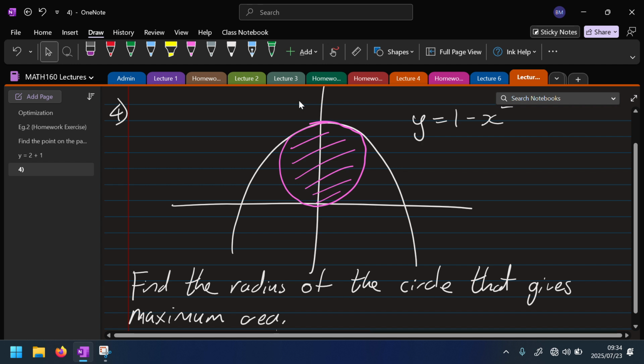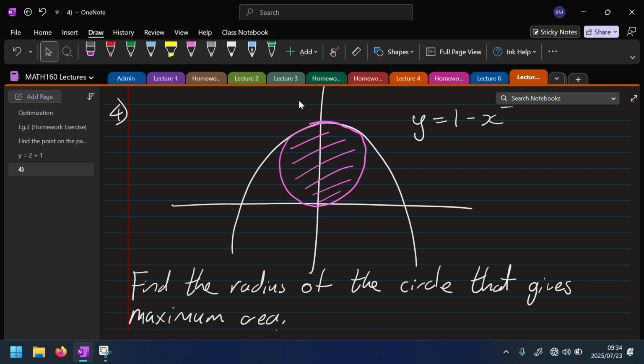So we've got the function that we want to optimize, right? The area, pi r squared. We want to maximize that. And we've got the constraint, because whatever the circle looks like, it still has to be below the parabola. It's going to start at the bottom there, but it can't go beyond the parabola at the top. So that's our function, that's our constraints. What can we do from here? We've done part 1, understand the problem. Well, what's the next step?